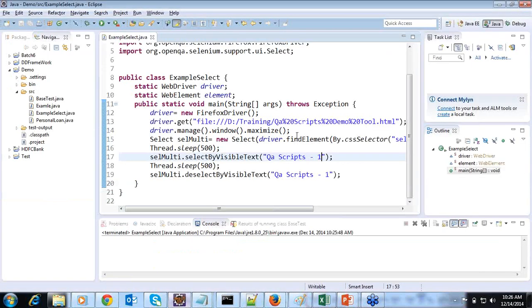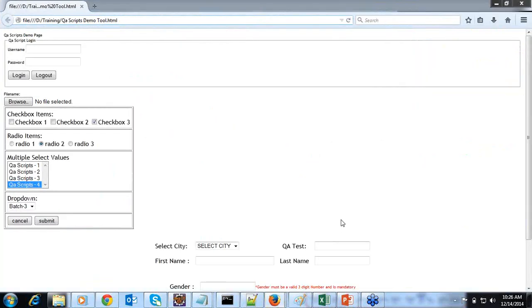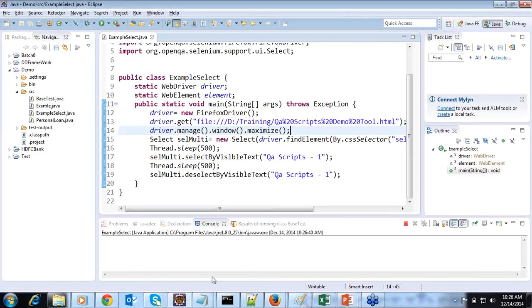Let us execute this piece of code and see how the script will work. So it selected QA script -1 and immediately it is deselected. So like this you can use the deselectByVisibleText method using the select class.